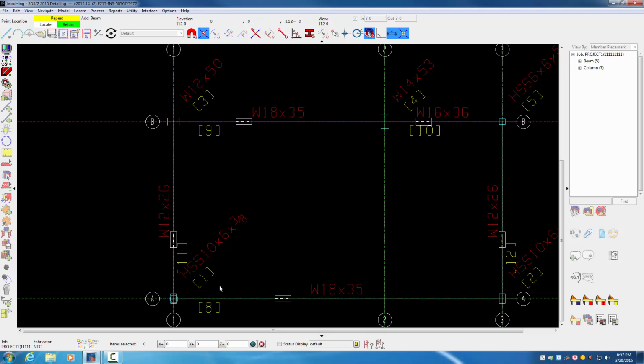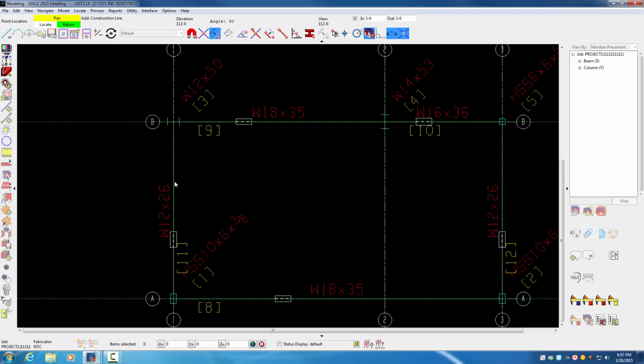We don't have any points to snap to, so we're going to right click here to exit out of our command, and then we're going to go to our construction line add icon over here, left button to select that, and then our status line says add a construction line. My left button says locate, and I'm going to highlight the base off a construction line.